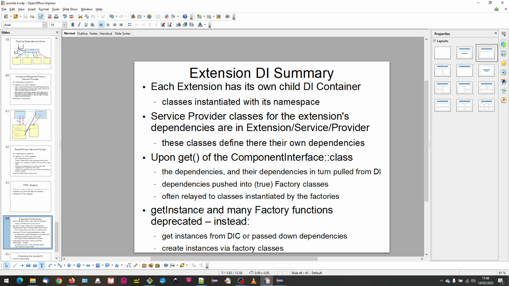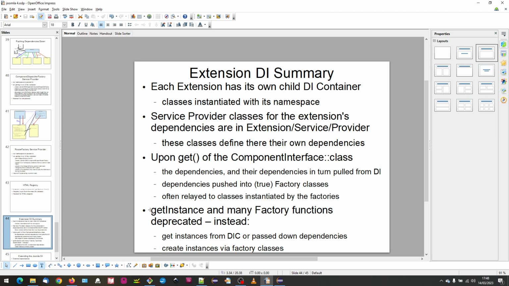And the reason that we need to know about this is that get instance and many factory functions are deprecated. So instead we have to get instances from the DI container, in particular singleton classes, which in previous times we got from the factory calls, or pass down dependencies. So some of those we can get from factory get application, for example, and we looked at getting jconfig there.